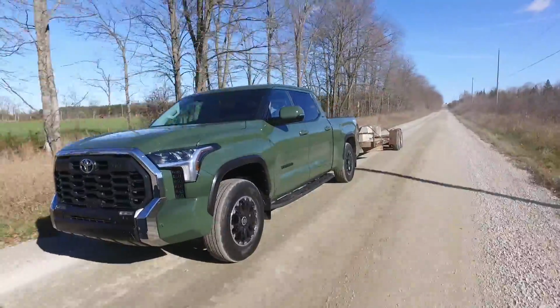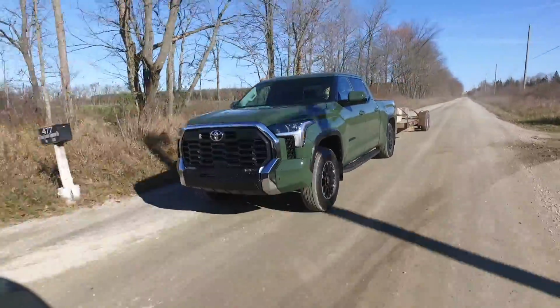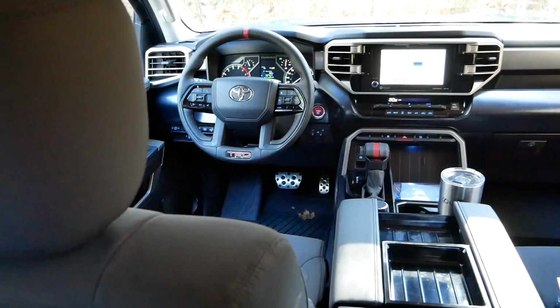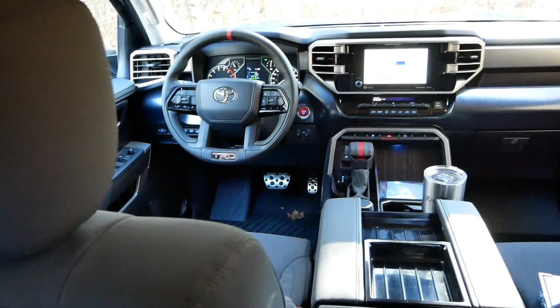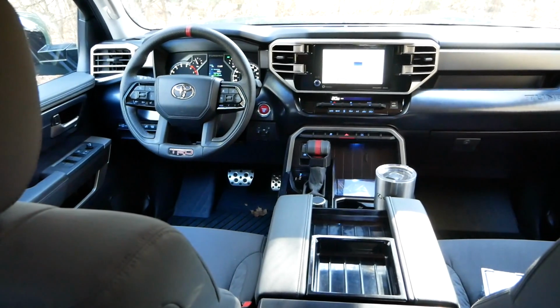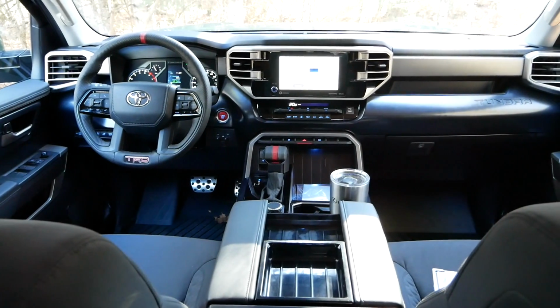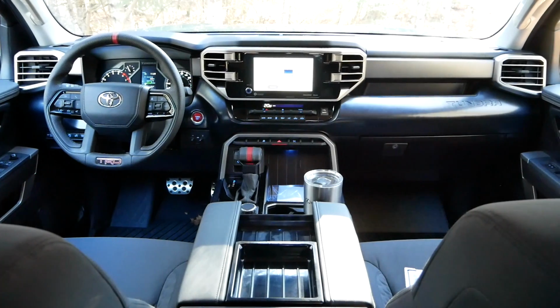Well, there's two things that come to mind for me. First of all, the interior of the Tundra still maintains this overall work-related type focus. They've got everything that everybody else does, but it doesn't come off as this uber luxury truck. Even the 1794 trim, very, very nice trim package, but you still have the sense that they're not out there. If anybody is doing that right now, Ford's top trims, Ram, they're really just creating this fantastic, fabulous interior. Tundra seems to have steered away from that.